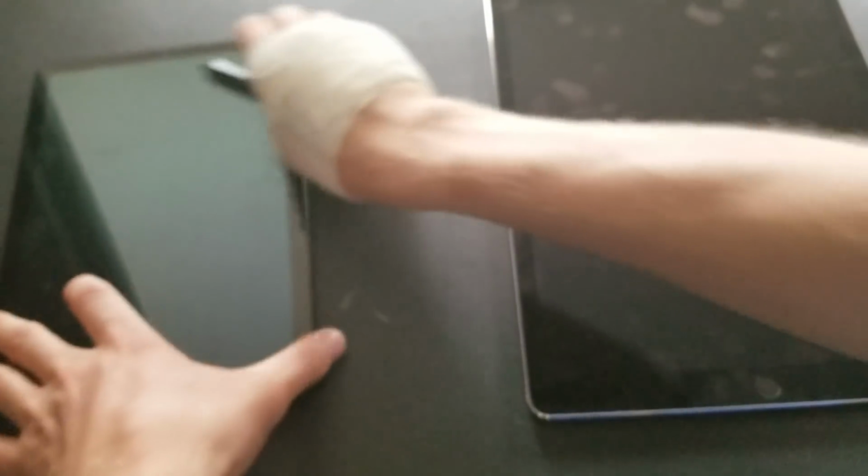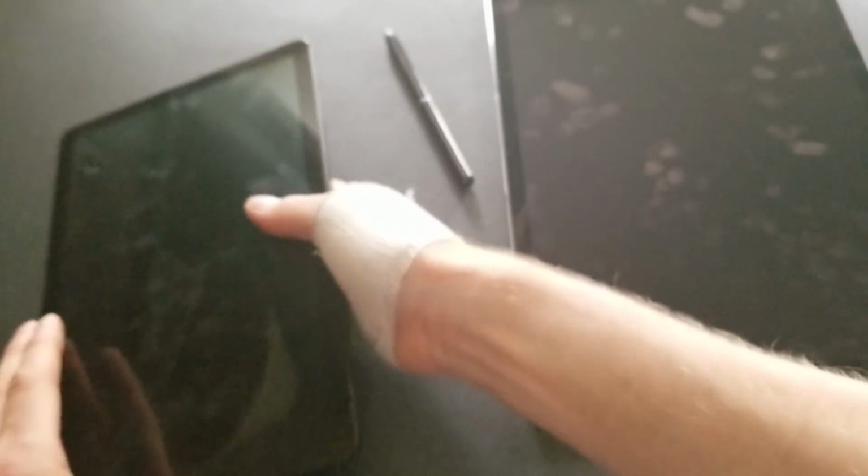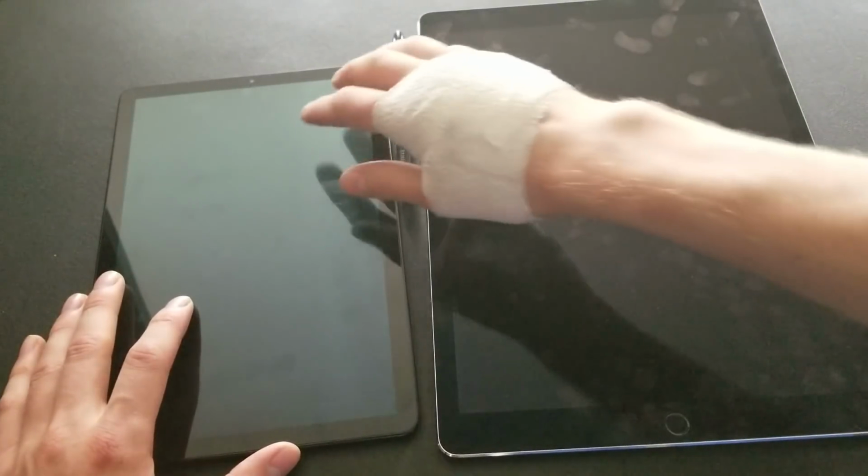I will say right now that the iPad is a little bit better than the Samsung. This also has quad LED flash, which is really cool. Right, and then show the Samsung here real fast. Again, you have the rear camera, but this only has, as far as I know, one LED. You guys can correct me if I'm wrong, but I'm pretty sure that is only one. But again, very good looking camera, shoots very well. But the Apple is a little bit better in my opinion.